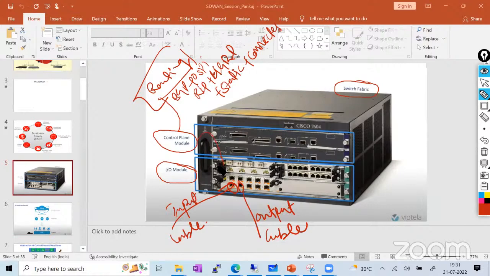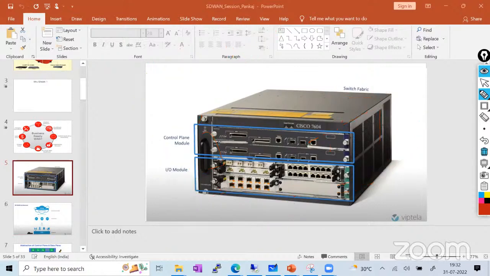To combine these two features, control plane and data plane, we need some mediator, which basically acts as the switch fabric of any of the routers, right? The name might be different for different vendors, but at the end of the day, someone is going to mediate. If the data plane wants to take any information from the control plane, it will go via the switch fabric to the control plane. When the control plane sends information to the data plane, it will go this way. So the switch fabric acts as a mediator.